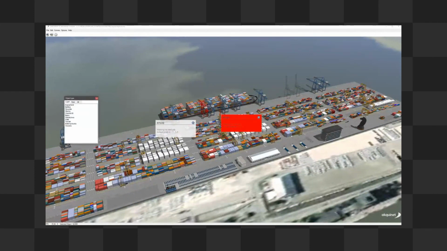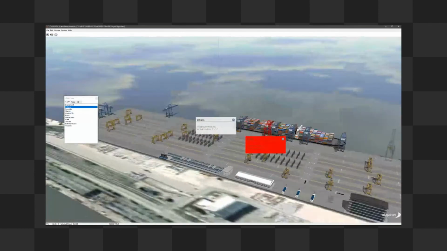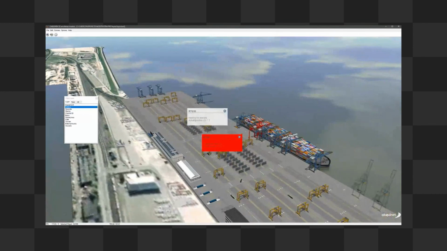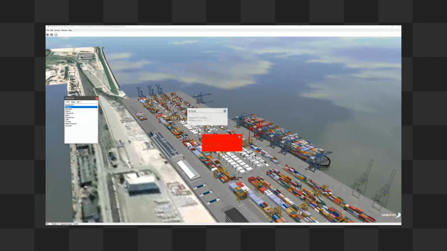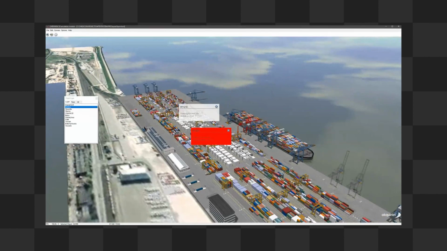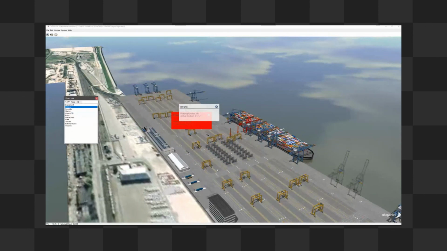And one of the new things we also have, because we have so much information here on the terminal, is layers, so that we can, for example, hide all containers. So we only see now the equipment. Especially if you have an RTG terminal, you don't see where your equipment is. And here you can go to show. You see, I don't know exactly where my trucks are. If you do it in this way, you see it immediately.